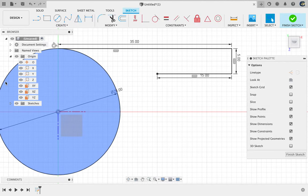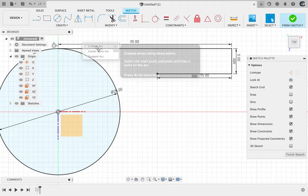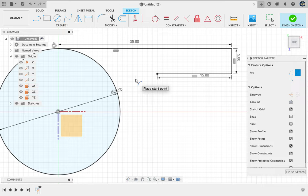So let me show you what this looks like. I'm going to go to Create, down to Arc, and you can see there are three different arcs I can choose from. Our instructions want us to use a three-point arc. I'll select that one. You would expect the three points to be beginning, middle, and end, but it goes end, end, and then middle.